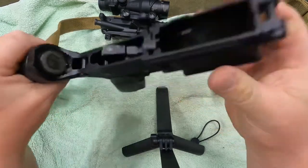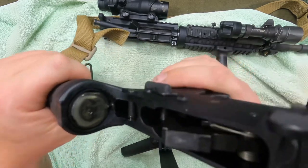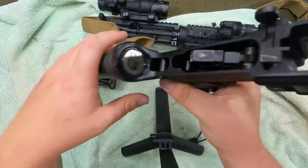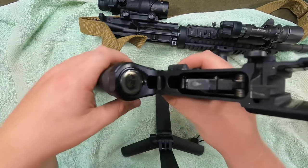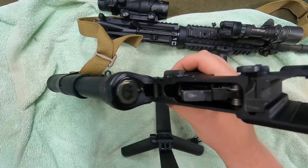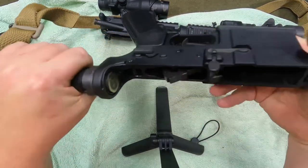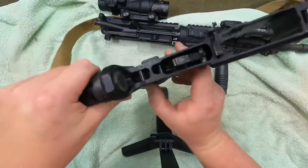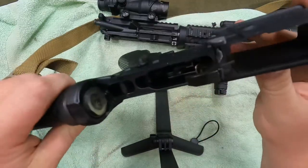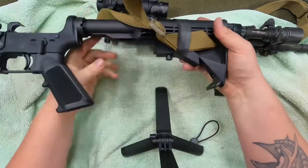So as you can see here, it's not chewing the buffer up or anything. It's amazing that I have to say that, but a lot of the commercial guns, that happens. Reno May just did a video on one of the new Bushmaster guns, and his buffer was getting chewed up. But just regular standard trigger, so you can see the carbon build up there. But it looks good, nothing out of the ordinary, which, I mean, figured.